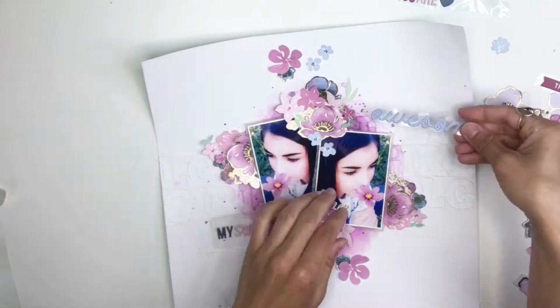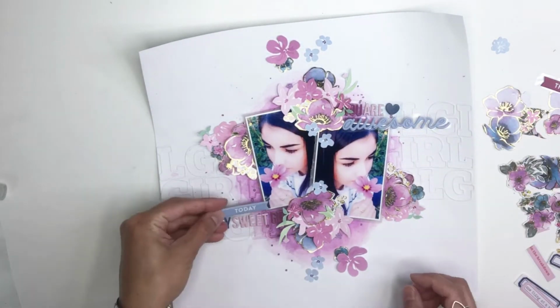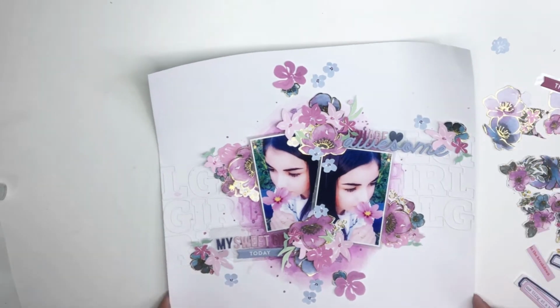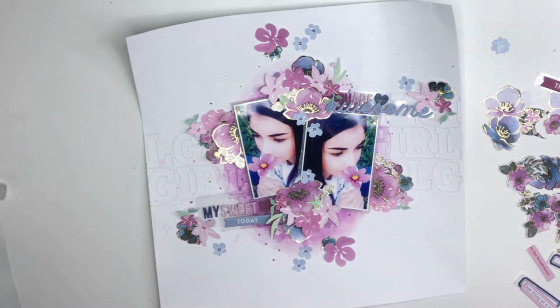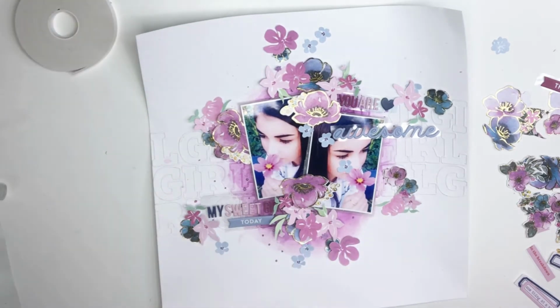With the alphabet from the collection, I create the phrases "My sweet girl" and "You are just," and add the words "awesome" and "today" from the puffy phrases from the collection. I add 3D foam under a few flowers to add volume and create shading.